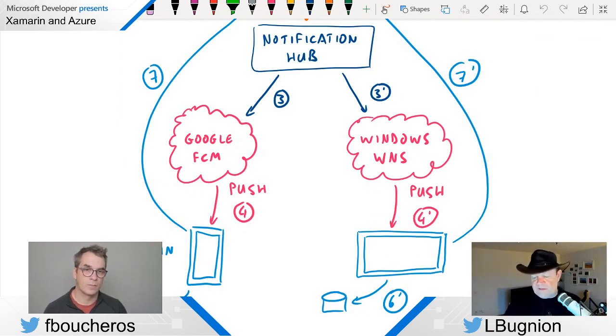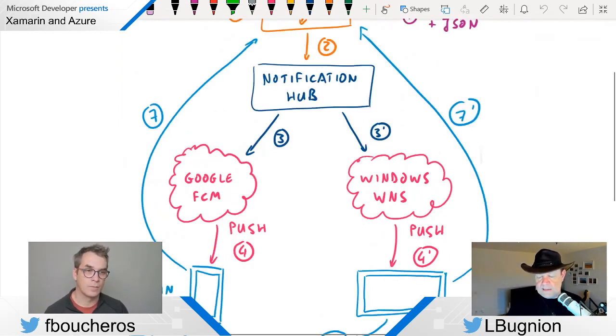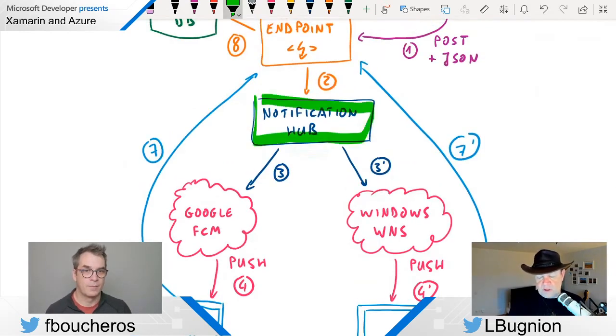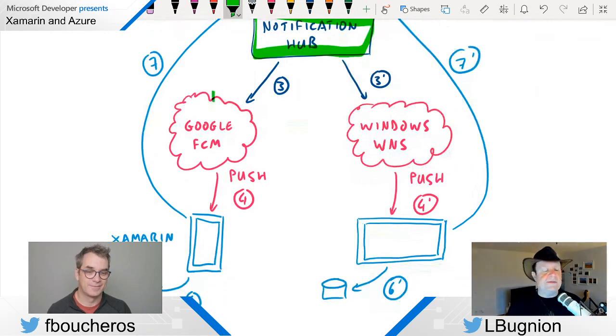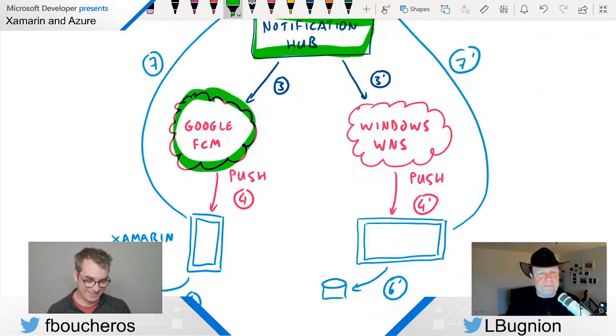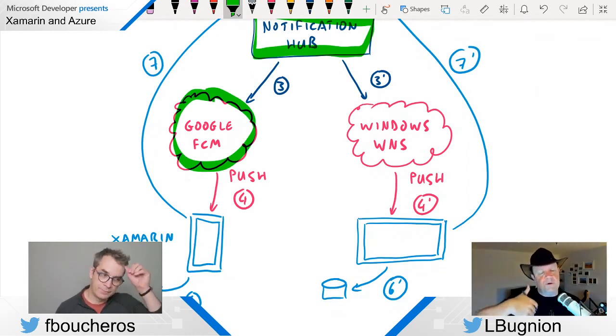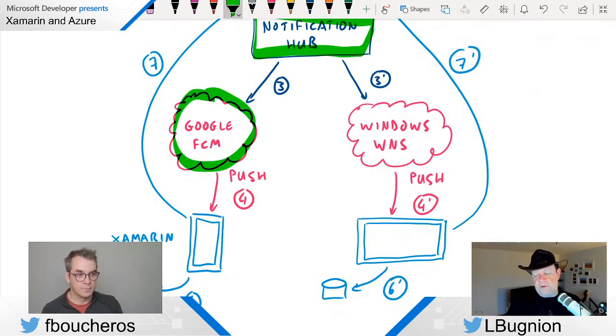Azure Notification Hub is something that we already prepared last time. And the very first time we actually started with Google FCM. FCM means Firebase Cloud Messaging, and it is a backend for Android devices. They also support iOS devices to a certain extent. But here we are just using it as a gateway, because our entry point is really the notification hub, and then the notification hub is going to use the Firebase console, and then it will go to a Xamarin application.